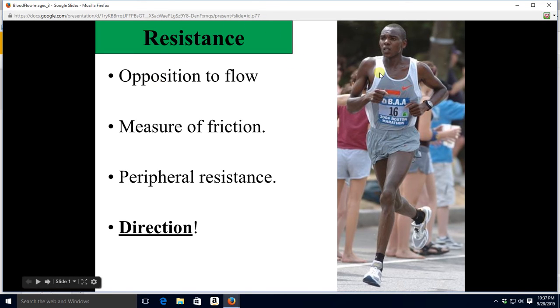This guy is running right here. He wants the blood flow to his quads, to his gastrocs, to his hammies, to all go up. Thus, he wants the resistance in these zones to decrease. But that means he's got to deny blood somewhere else, maybe to his colon, for example, to his gut. And so the resistance there would increase. So the big point of resistance, as far as its functional value for you, me, and this dude, is it's going to let you direct blood flow. We got to figure out how that occurs.